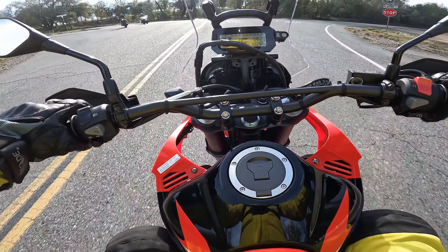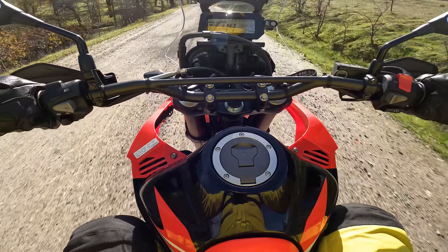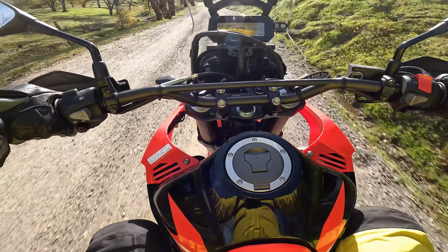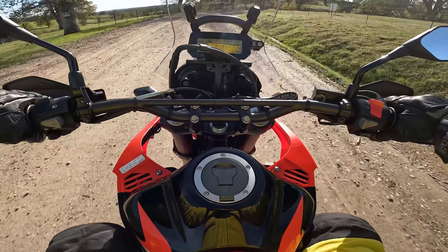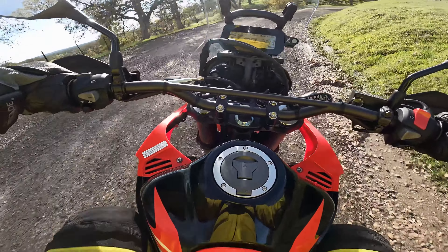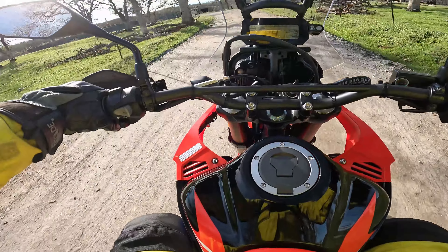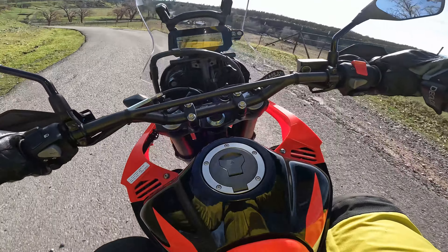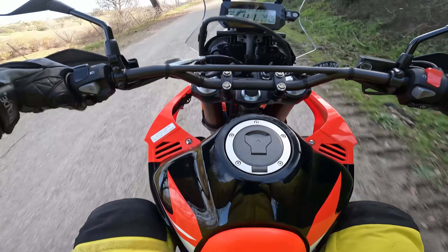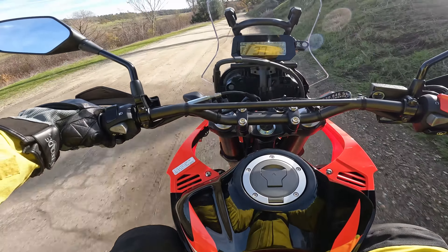The clutch is super light. On this gravel road the suspension actually feels better than it did on the street — I hardly feel any of these bumps, though it is pogoing a bit. No issue whatsoever on the gravel road. Hello, cows! The cows like this nice quiet stock exhaust — as I'm sure the people at the bottom of the hill will too.